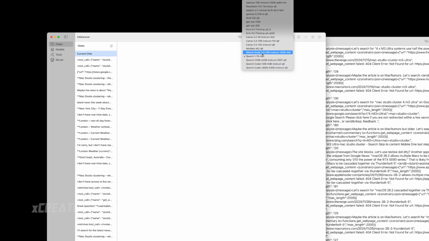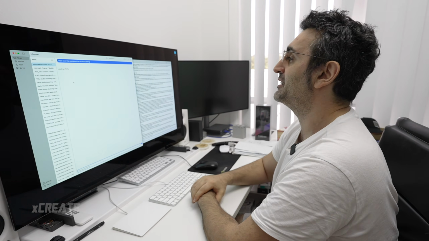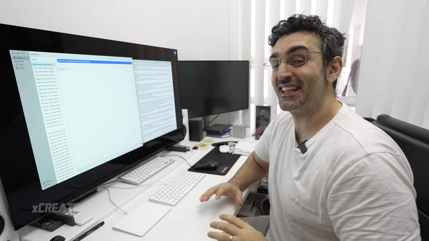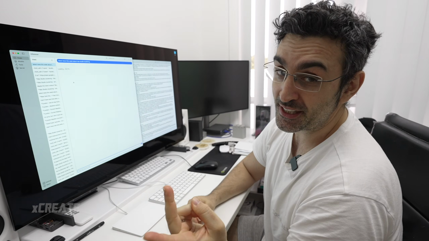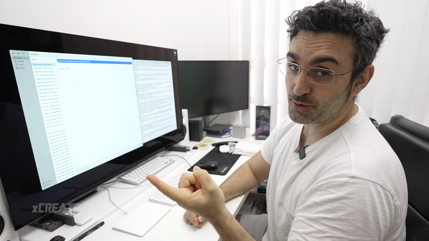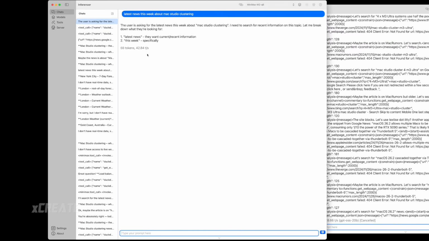Now let's go with a bigger one. This is MiniMax M2, one of the best models out there at the moment. We're going to load it up. We're going to give it tool calling. We're going to give it web pages, and we're going to do 2 tests, one with DuckDuckGo enabled and disabled. See if it can figure it out, like GPT-OSS 120B. That's probably number 1 at the moment.